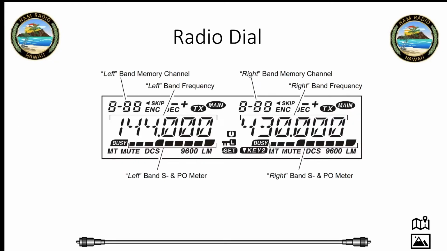All right, again, more of what you'll see. You'll see this in all your manuals, so look at your manual, get familiar with it. Again, this talks about the dial through here. Up here, you'll see the plus and minus if you're using a dual frequency, like a repeater. Your main channel is this one, or over here, one of those will be open, not both at the same time. Encoded, decoded, if you're using tones, which we'll talk about probably in the next video. And then there are some other basic things you see on one.